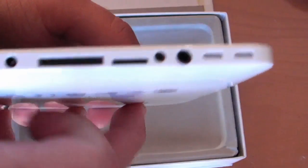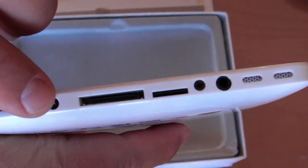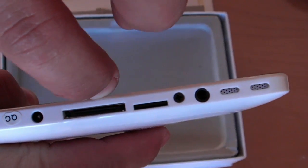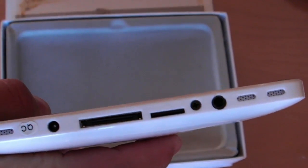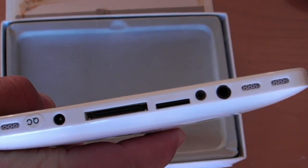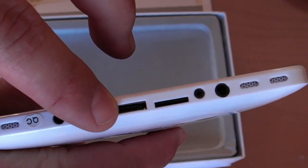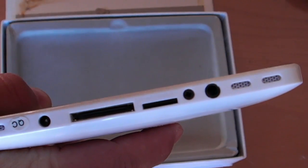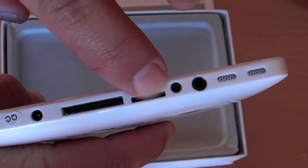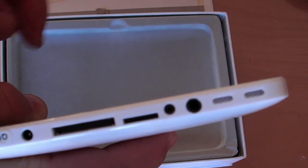Some of the ports, it's got a power connection, and then it looks like an Apple iPad dock, and you actually can use an iPod cable to connect this device to your machine, and it shows up as a mass storage, and then you can access the SD card, which is stored right here. You can also access some of the internal memory.